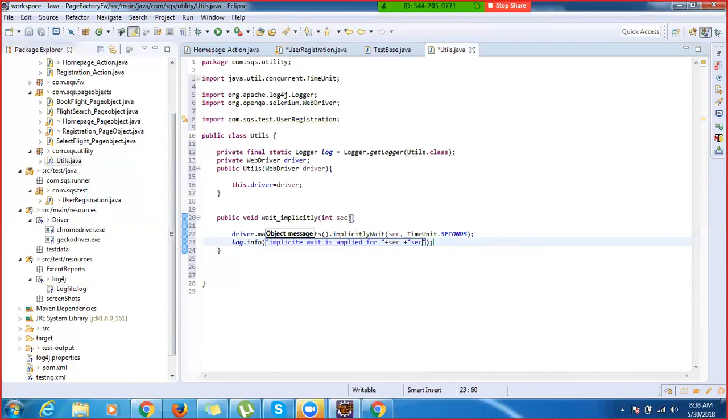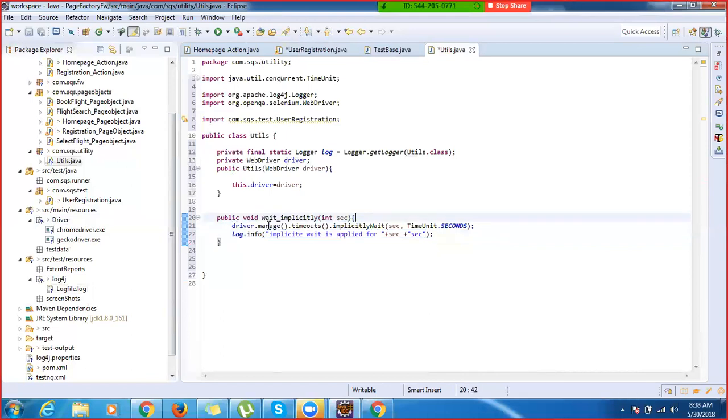From here I need to pass the seconds whenever I call this method. Okay, yeah, in that case I need to pass this.